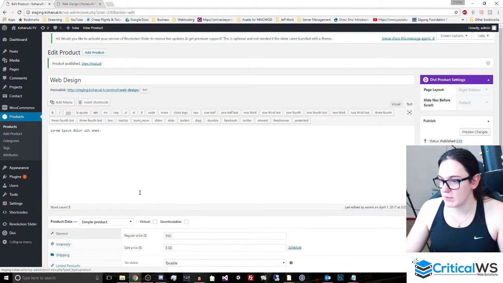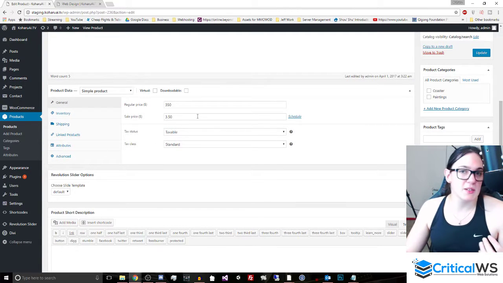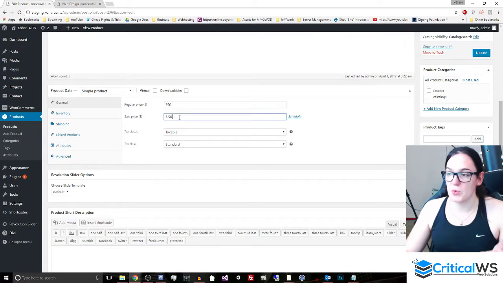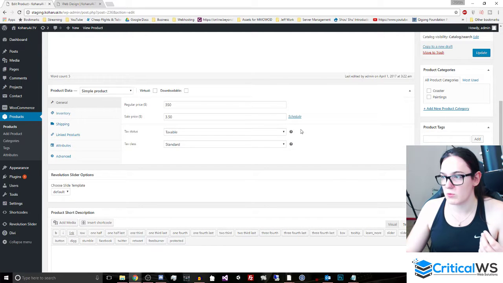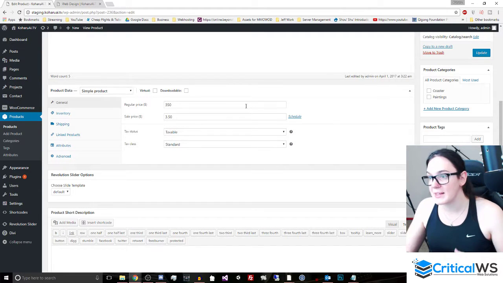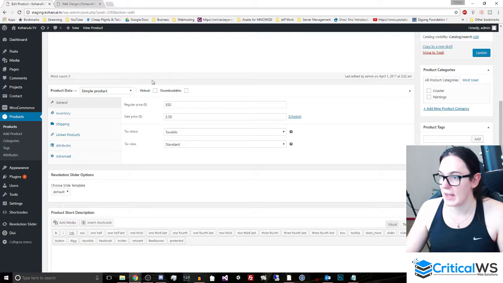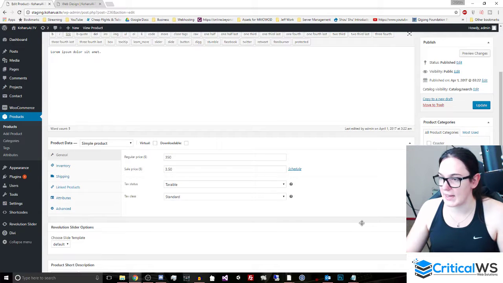So just retouch on sale price. It will automatically become a sale item whenever you set a price in the sales section. And the sales section will override your regular price. You can schedule products and schedule pricing. So you can say when it starts, when it ends. You can certainly do that at your discretion and leisure.